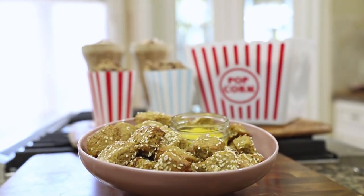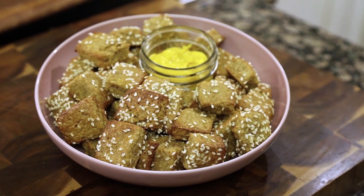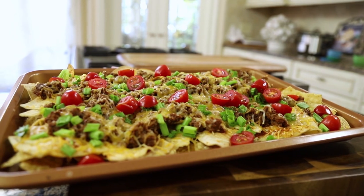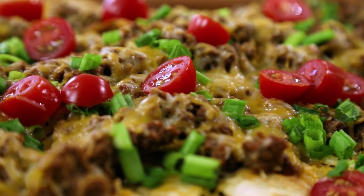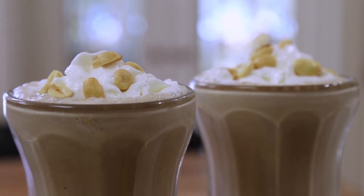It's movie night at the Farrells, and it wouldn't be a movie without something salty and sweet to munch on. The snacks include crispy on the outside but chewy on the inside gluten-free pretzel bites, skinny supreme nachos that are a great snack or meal, and a healthy spin on a classic candy, our Snickers Shake. It's movie night with all the snacks that we crave, coming up next.